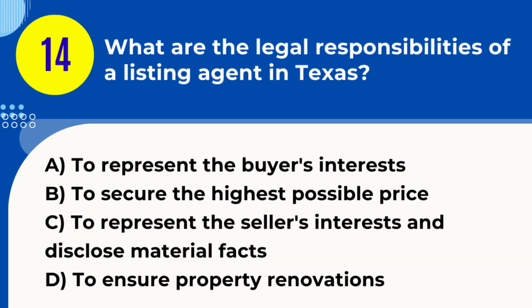Question 14. What are the legal responsibilities of a listing agent in Texas? A. To represent the buyer's interests. B. To secure the highest possible price. C. To represent the seller's interests and disclose material facts. D. To ensure property renovations. Answer. C. To represent the seller's interests and disclose material facts.